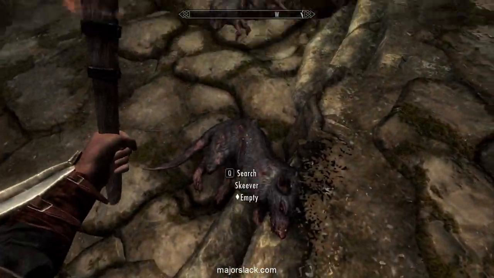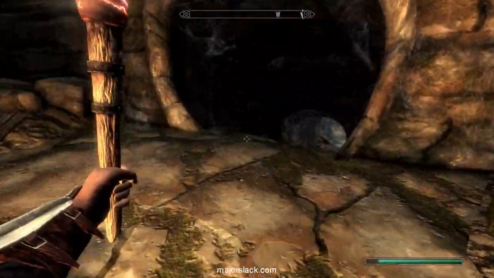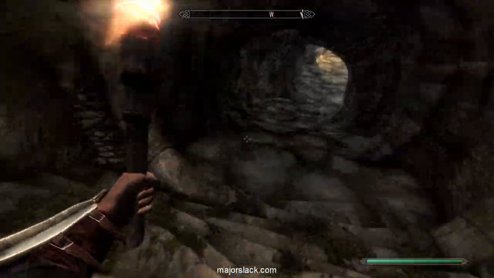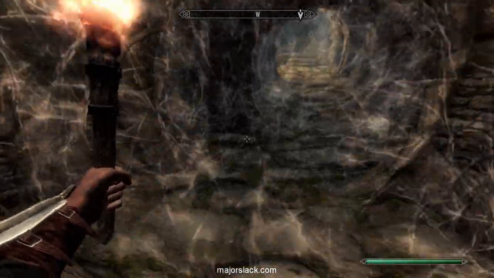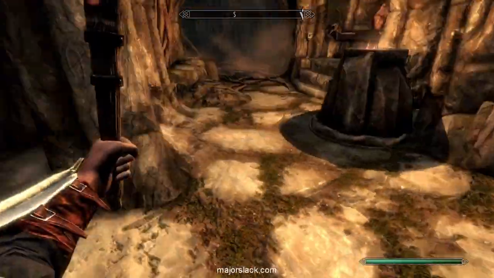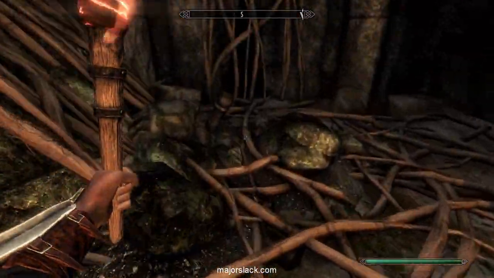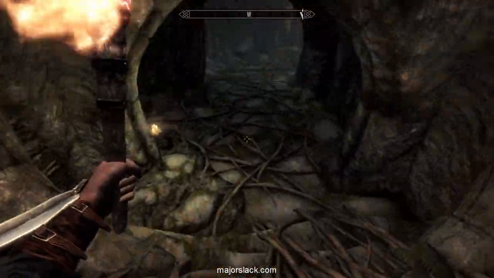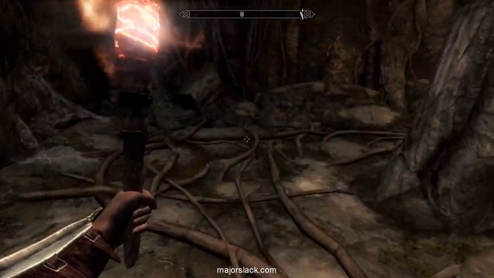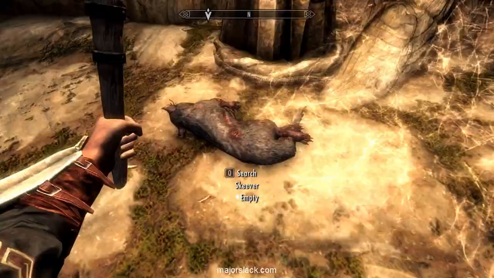Okay, let's push a little deeper into the complex. Not gonna bother with those guys, just want the skeever tail. There's one there. Should be another one on the ground fairly soon. There we go. Number 10.